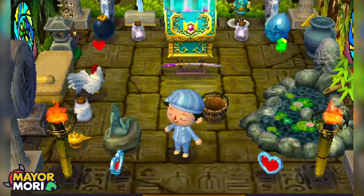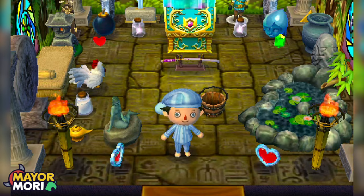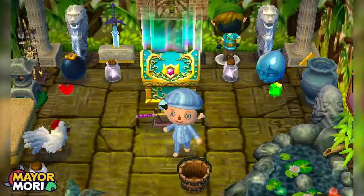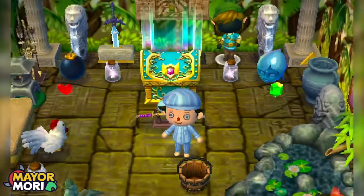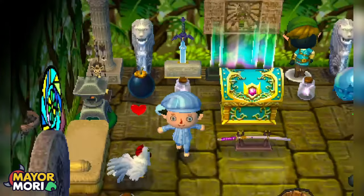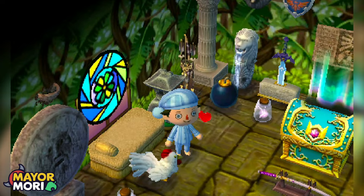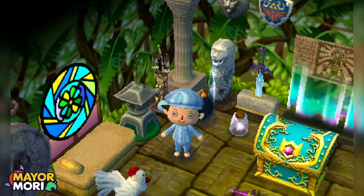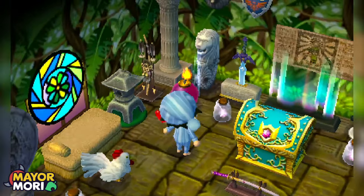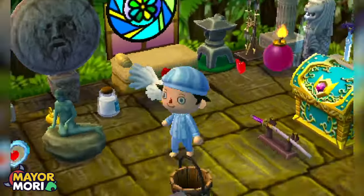We've got some instruments, a cozy little fireplace — this is a great main room. We've got the bed here as well. I think it's the exotic or imperial furniture; either way it looks super good. We've got a full house here, so let's check out the back room. This is the kind of house I want to document before this is completely shut down, because we will never be able to visit these again. Look at this — it's so colorful! This is definitely a zen-inspired jungle ruins Zelda room.